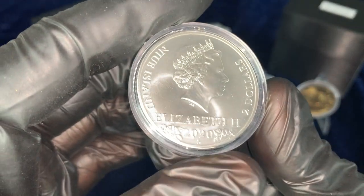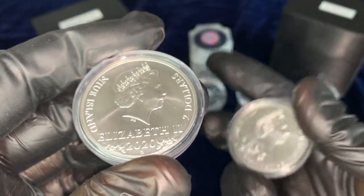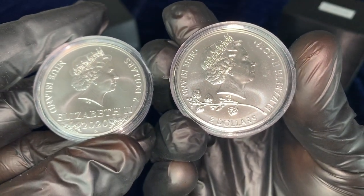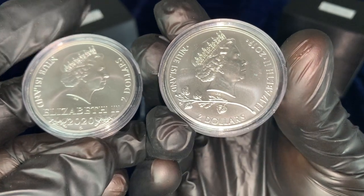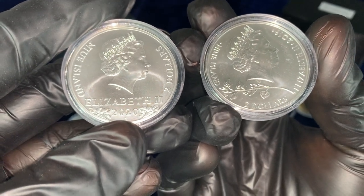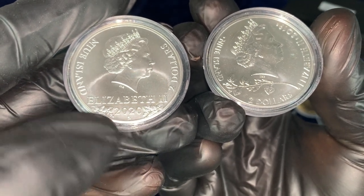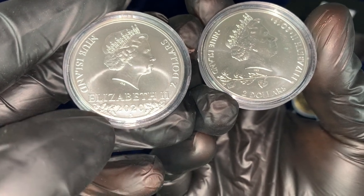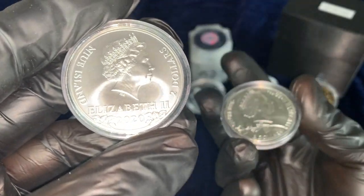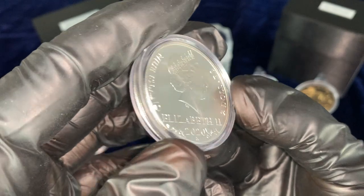Let's take a look at the obverse, and we also see some differences here. So let's just get that side-by-side comparison. Now, what I liked about the original effigy is that they put that little leaf branch below the portrait. I like that. And in the new one, they just emphasized the text of Queen Elizabeth II, the year, and they just, you know, decorated the year, embellished it with a little bit of that branch, keeping somewhat of the theme going. But I actually think that this was kind of experimental, and I'll be honest, I don't like it.